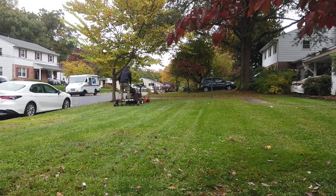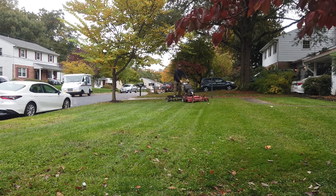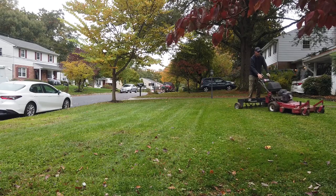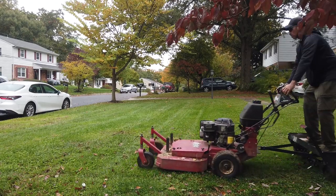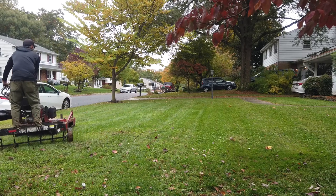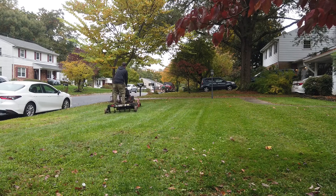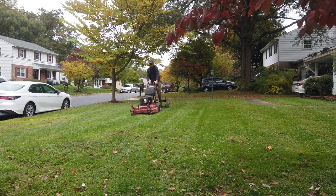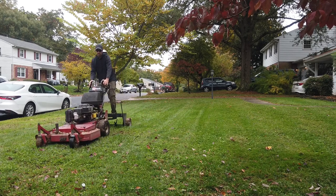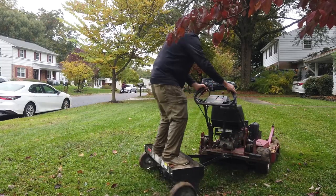The one thing I would add to this setup would be an electric spreader mounted to the front of the walk-behind, allowing you to spread grass seed and aerate in one single pass. And this is the most important thing — you're not walking. You're able to travel up to six miles an hour with a belt drive walk-behind, being extremely efficient compared to running a walk-behind aerator. You're not getting as many cores per square foot with this setup, but you can just make another pass over the same area to add more.